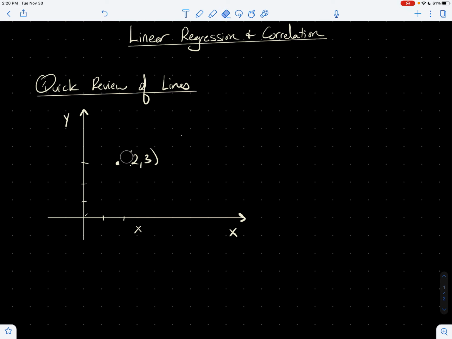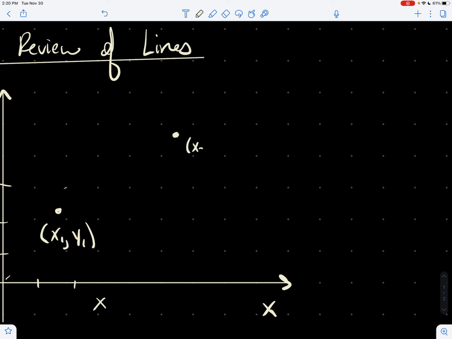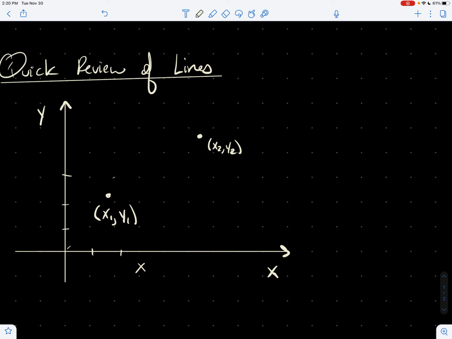Okay, so let's think about lines now. Lines are just functions that are flat, are straight. And so we think of a line as the shortest distance between 2 points. Maybe we have this point, we'll call this point x1, y1, and we'll call this point x2, comma y2. Of course, you can visualize in your mind already the line between them would look like that. Our goal is to actually find the formula for this line. I'm going to erase the tail there. There we go. I want to find an equation for this line that I can write down.